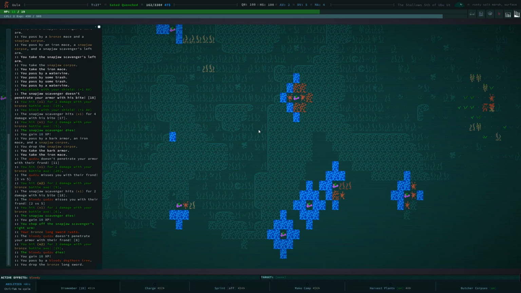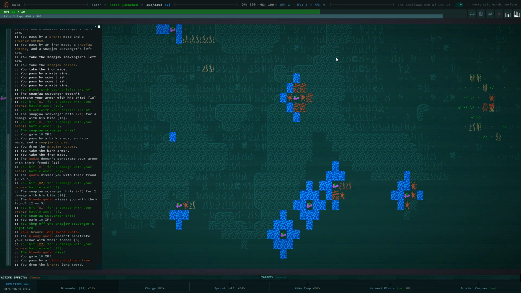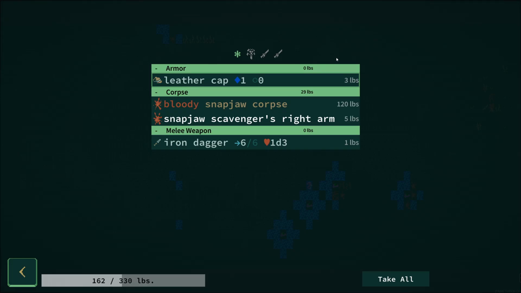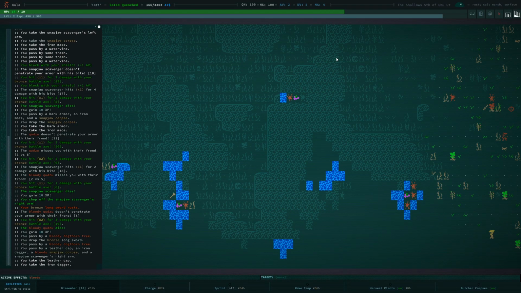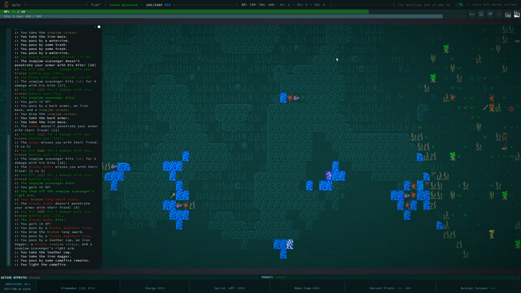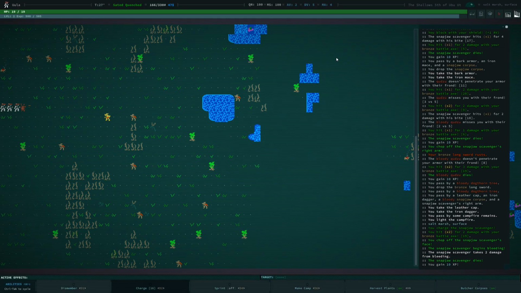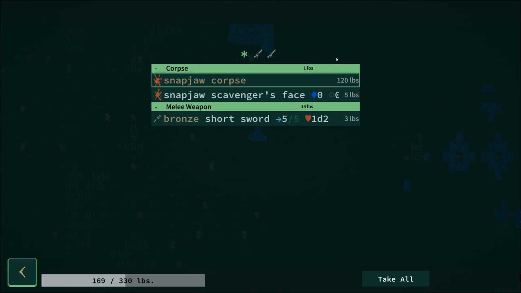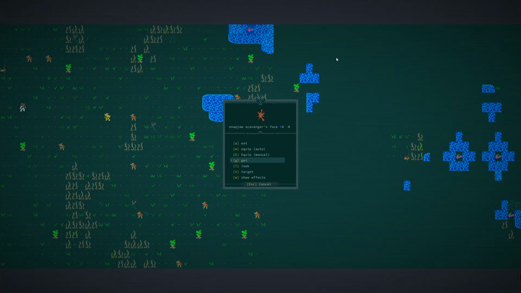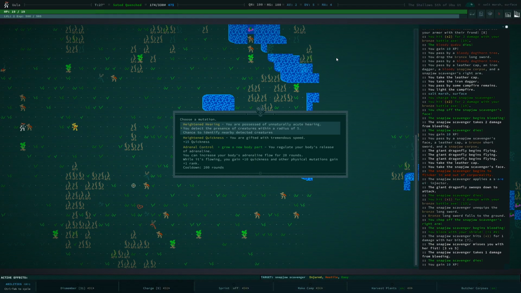What else did we just drop there? Sorry, what else just rusted there? It had something else that was rusted. Now our armor is cracked. We cannot choose ingredients to cook with at the moment. I don't know why. Axe is not something that I often use in Caves of Qud, but I'm definitely enjoying it. We just picked up the face of one of our Snapjaw scavenger friends here.